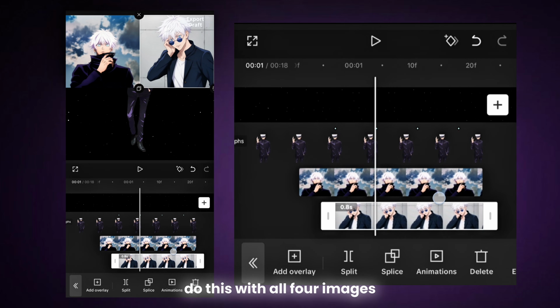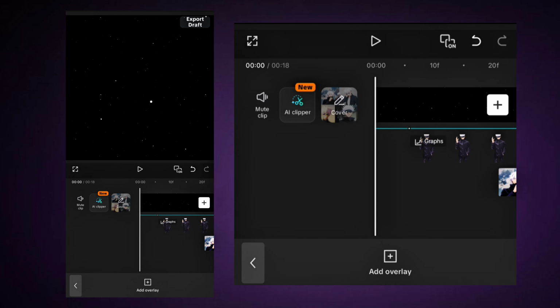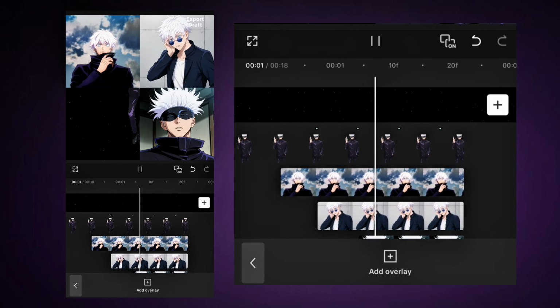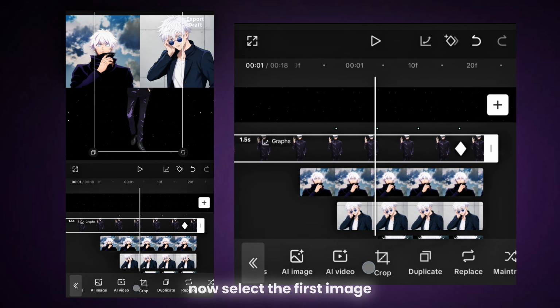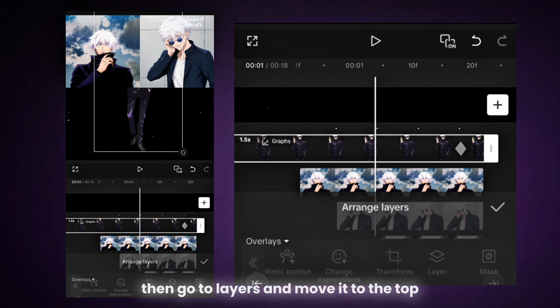Do this with all 4 images. Now select the first image, then go to Layers and move it to the top.